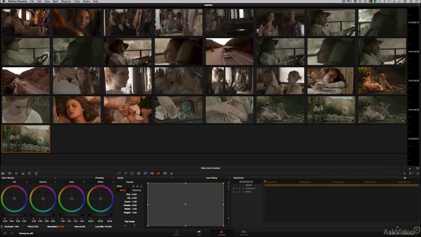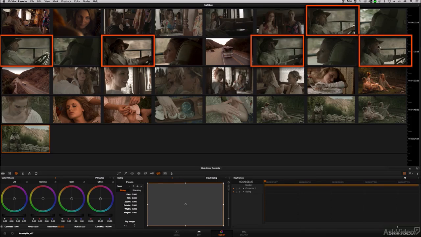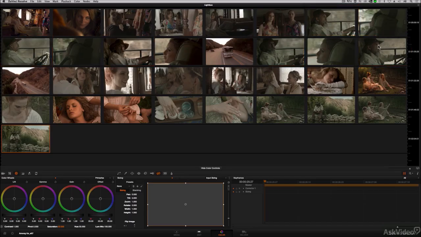Another use of Lightbox View is, especially when working on long scenes, you'll come back to the same shots, let's say the same certain reverses or over the shoulders or close-ups, over and over throughout the course of a particular timeline. For example, we have the man in the RV, and he shows up multiple different times, and this way we see as many of those shots laid out in a row. I've already graded one of these shots of him, and I now want to take this one particular grade and use this as a starting point for his other shots. Because I'm in Lightbox View, it's very easy to see where those other shots are.